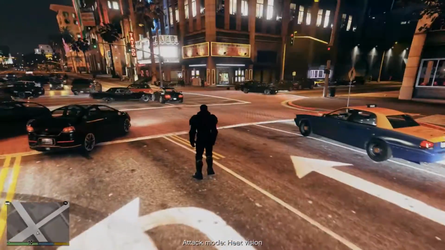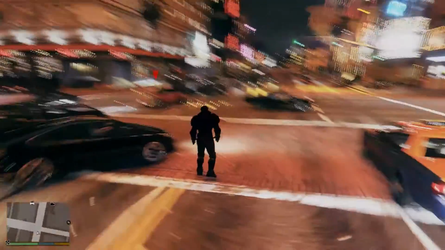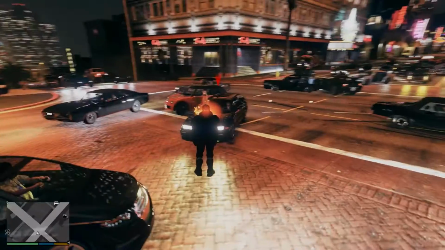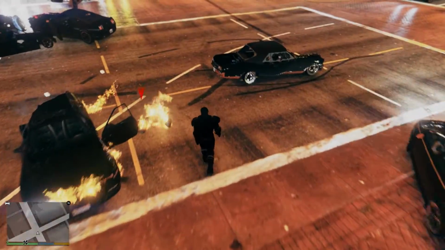And then moving on to the last one is Heat Vision. This is the standard Heat Vision mode, the more tame one. You can see it just shoots the laser and can set things on fire. It's still pretty destructive, but compared to the Heat Vision Blast, it's not nearly as impactful. It's still very cool. And that guy just got roasted alive. Should have stayed in your car, buddy.